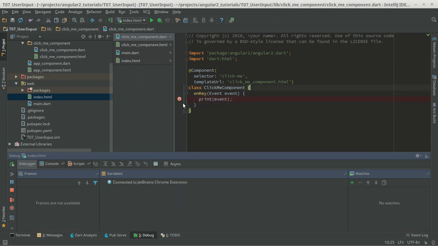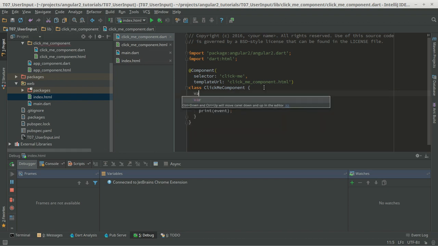Okay, let's continue. Let's remove this breakpoint and put something else in this function. Let's create a new variable called string values.